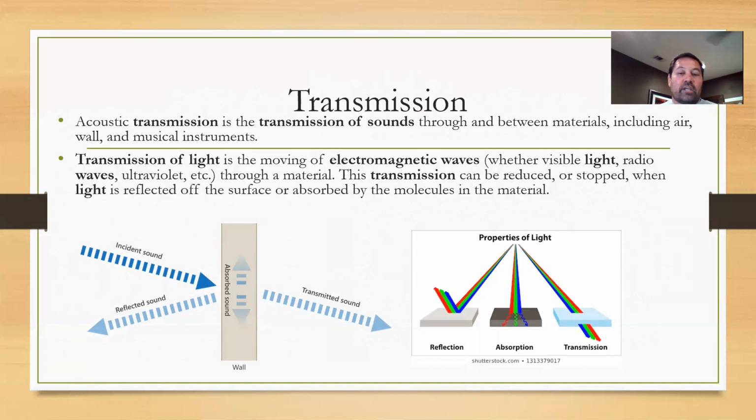That means that the light is actually going in. For example, if you have a black top, a lot of the light that hits the black top is going to be absorbed, and it's going to get really hot because that surface is absorbing. If you have a white shirt versus a black shirt, and you go out in the sun, the black shirt is going to absorb all of that light and that heat, and that's going to make you much hotter. A white shirt's going to make you much cooler.